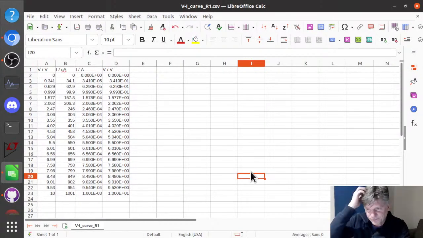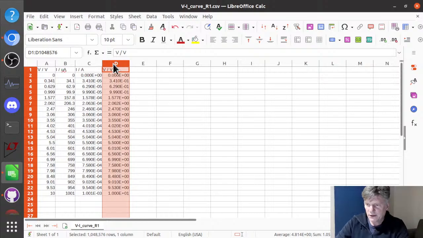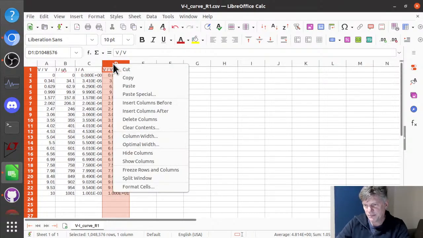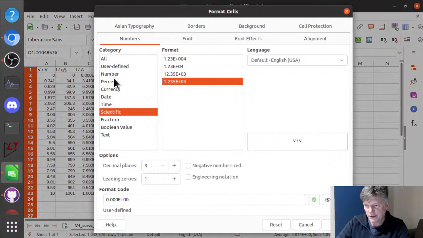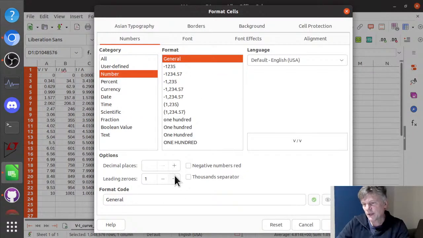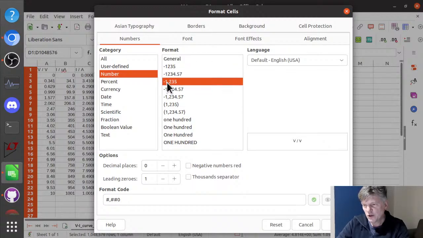Yeah, for the current it's okay. For the voltage, not really, because the numbers are varying between 0 and 10 volts, right? That's how we designed the experiment. We are changing the voltage of the voltage source. So maybe I change that again back to another format. Format cells, and I go to number, and this is also very ugly.